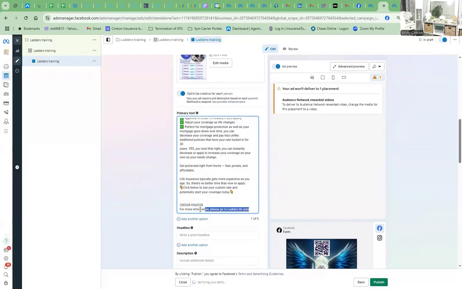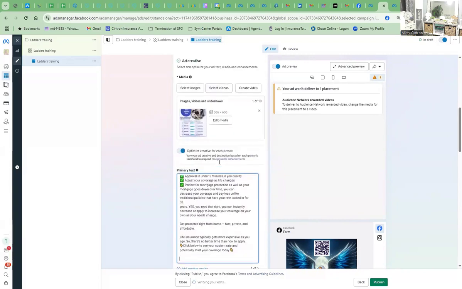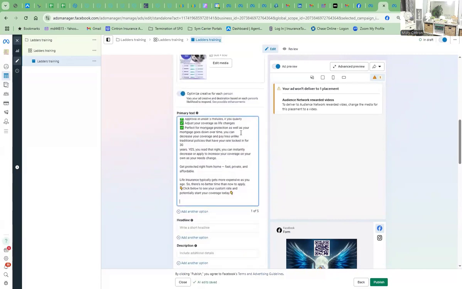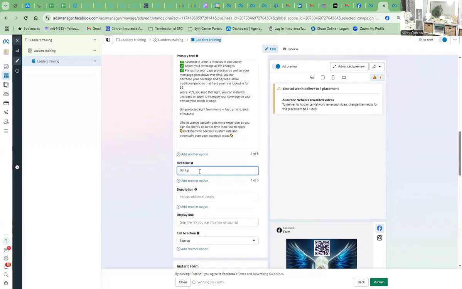I also don't want Ladder's Life and this on the bottom. So for that, I would take. So make sure you're reading the verbiage. If the one you copied said 3 million, you're probably going to want to change it to 2 million. So usually on general ones, I get up to 2 million.